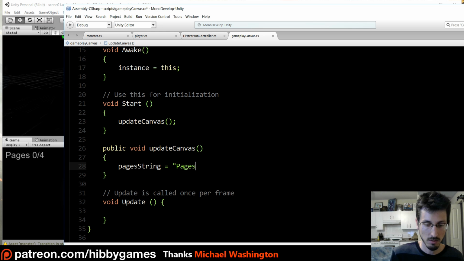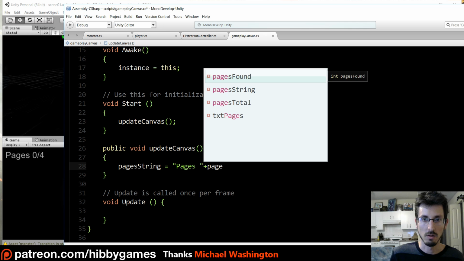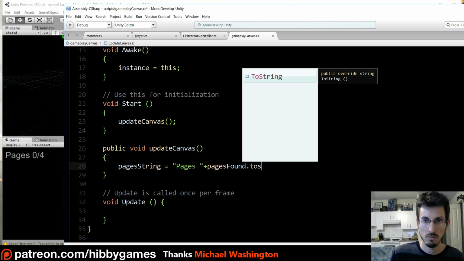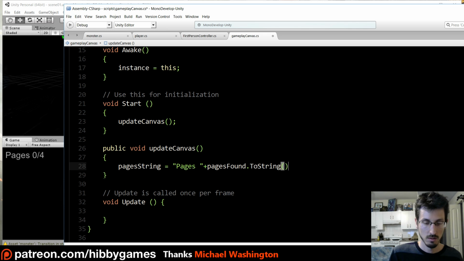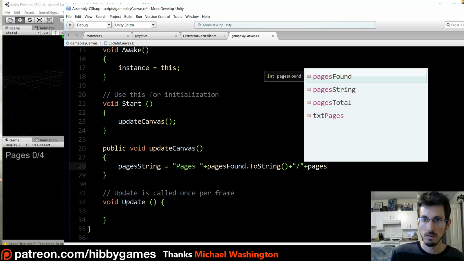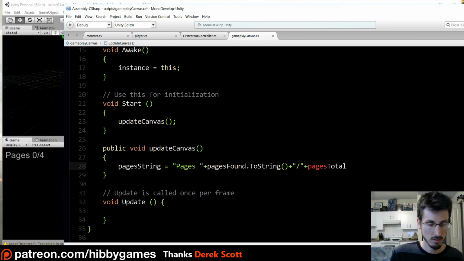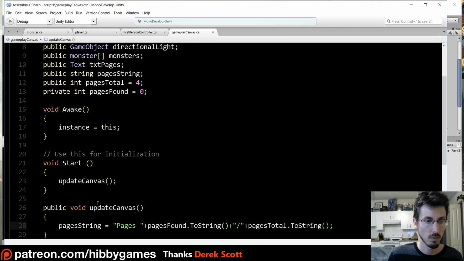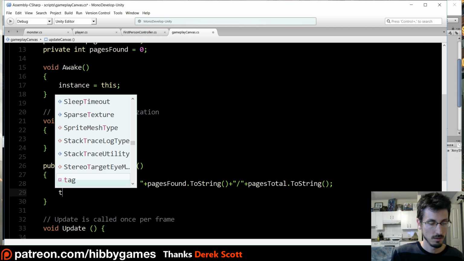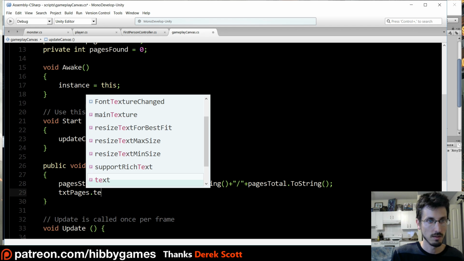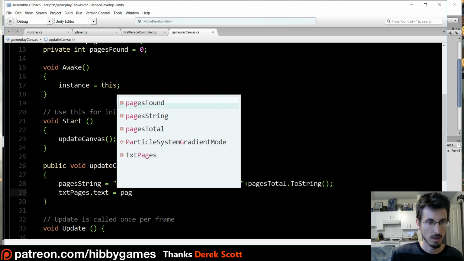So pages plus pages found, which is a number, so we have to go .toString, plus a backslash thingy plus pages total .toString, and then we've made this string, and then we're going to add it to that text. So we're going to go txt pages dot text equals pages string.